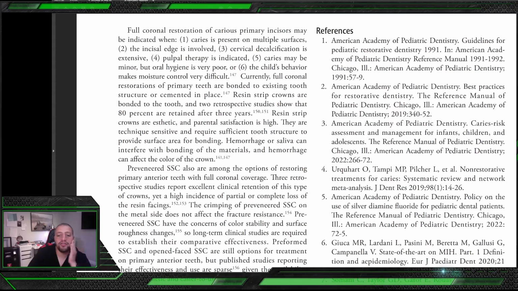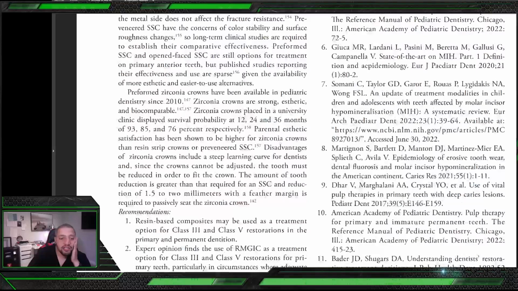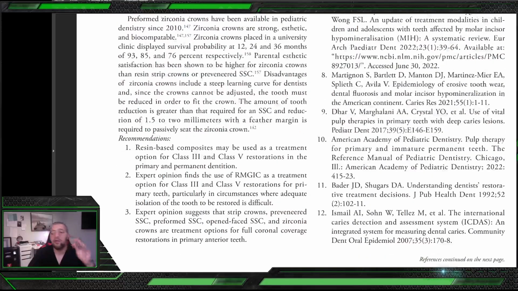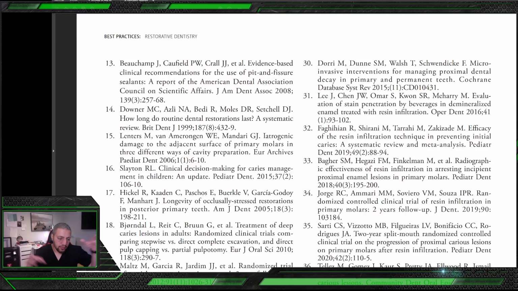And that's it for this article. I hope that was beneficial for you. I think this article should be studied with the other articles, the first article where we spoke about trauma and avulsion and stuff like this, because this is one topic. You should be familiar with everything in this one.